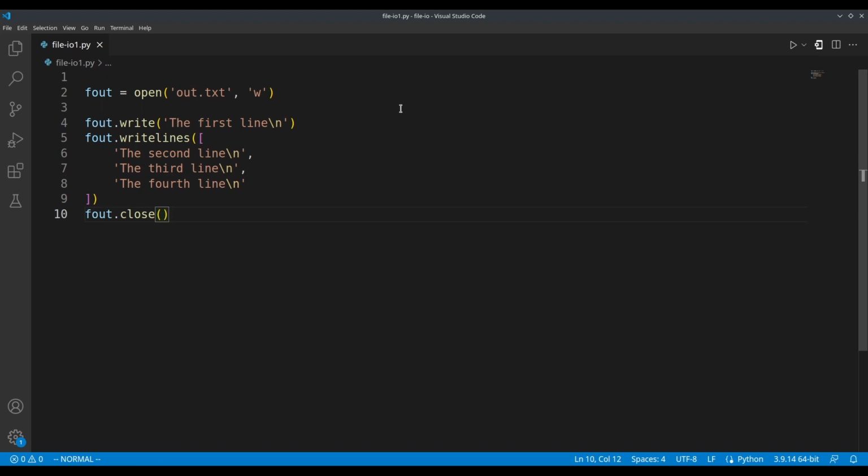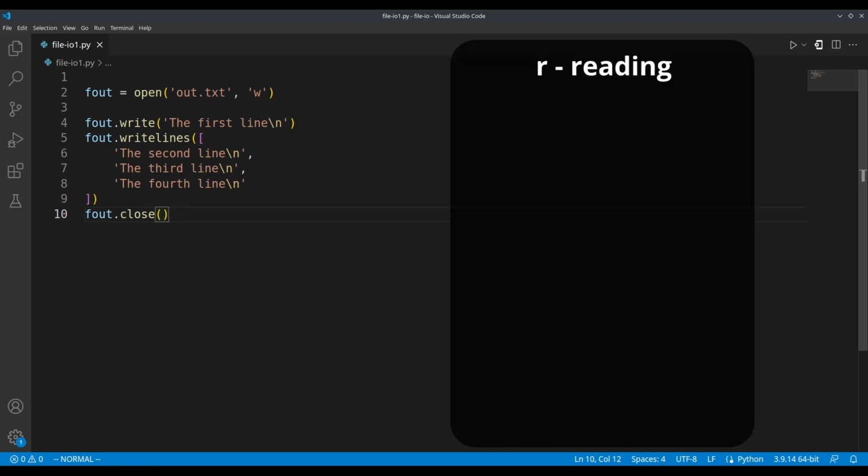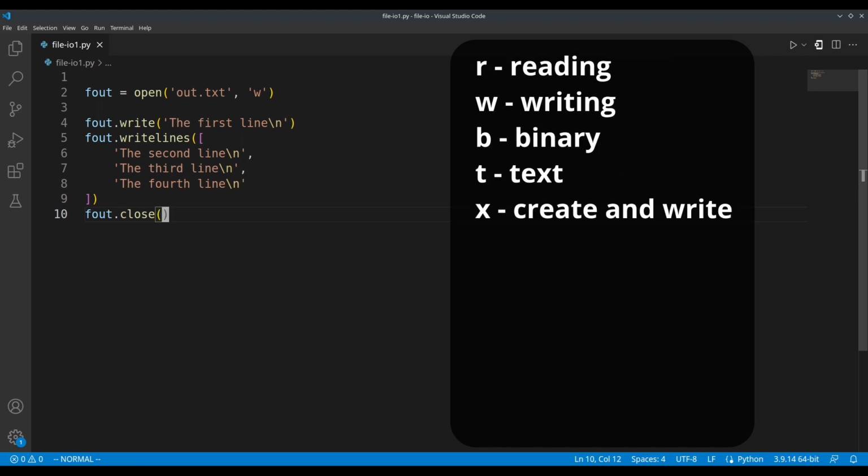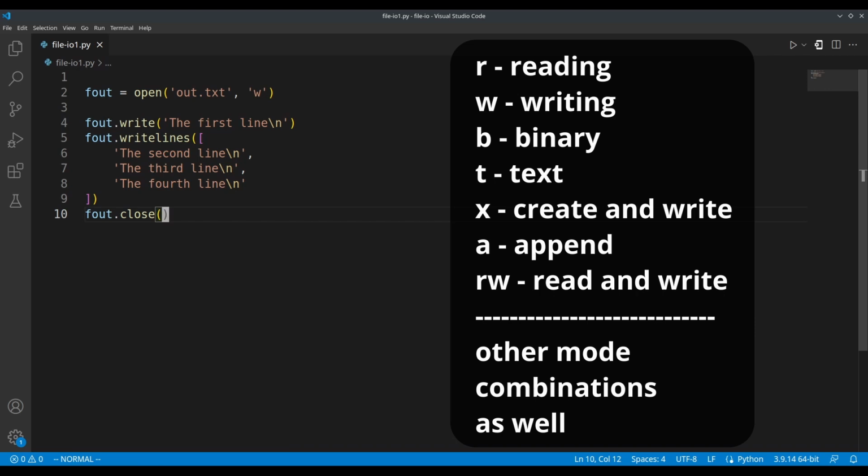The first argument for the open function is the path to the file. And then the second argument specifies the mode in which we open this file up for. So it could be for reading, it could be writing, it could be specifying that we want it in binary mode versus text mode. We can also specify that it's creation, in which case it'll create a brand new file, but if that file already exists, then it'll just raise an error. We can also open up for appending and writing, which means that basically it will just append whatever we write to it at the very end of the file and not overwrite what already exists in there. And we can even open up for both reading and writing. So we're not limited to just doing one or the other.